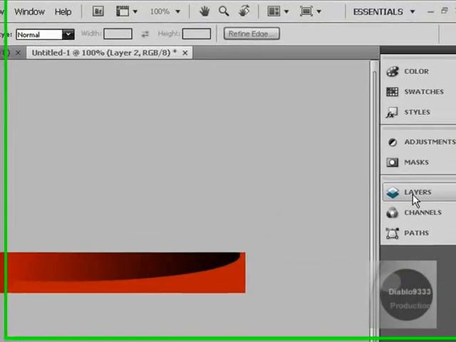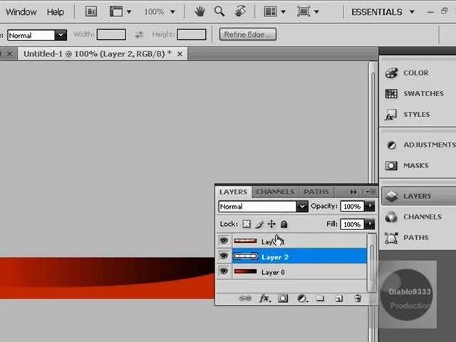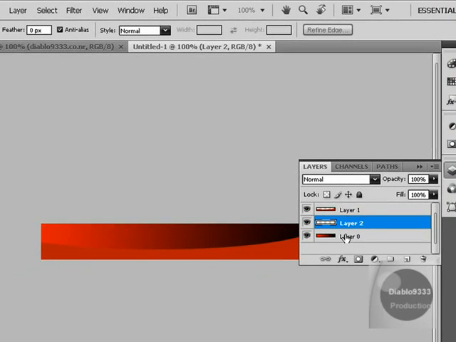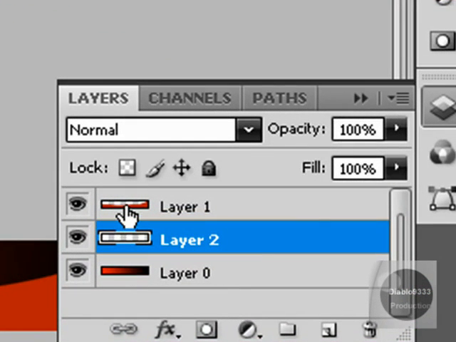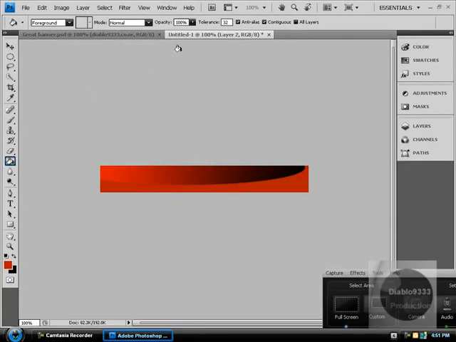Now, in your layer section, make sure the layer we just created is on top of the new layer. So in this case, I have my layer that I just created in the middle, between your gradient and the one you just deleted. So now you're gonna paint the whole thing white using the Paint Bucket tool or the brush tool.